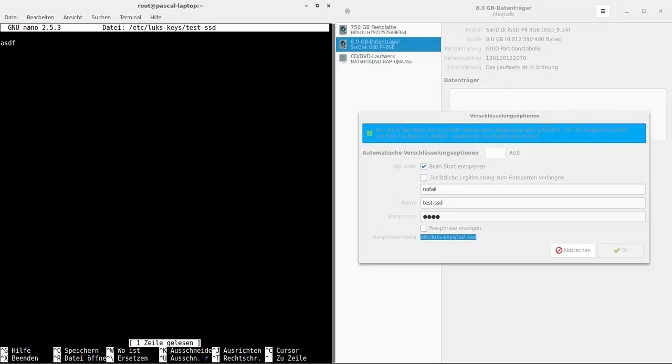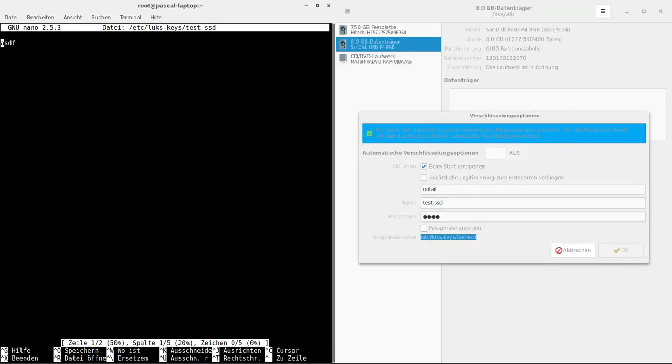So we can see now this is the password. So you could also actually just type that in manually. Almost. Actually, you would also have to edit crypttab.